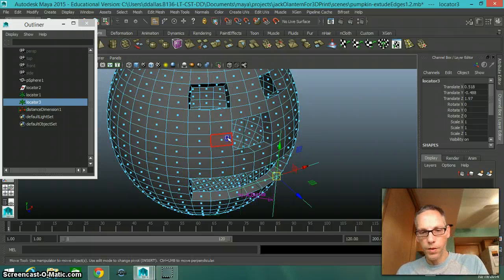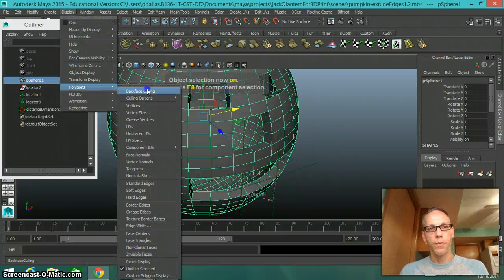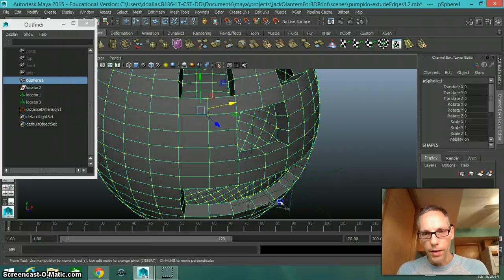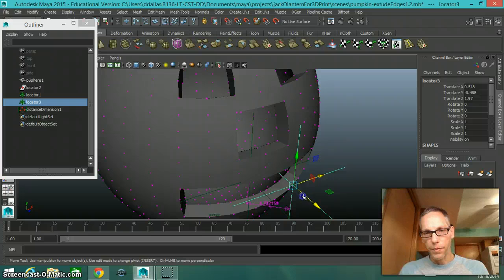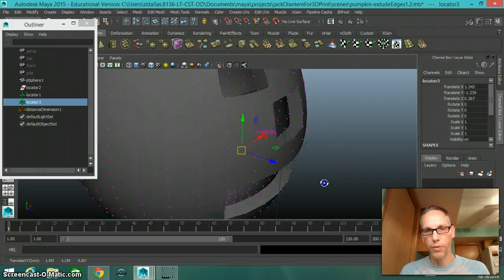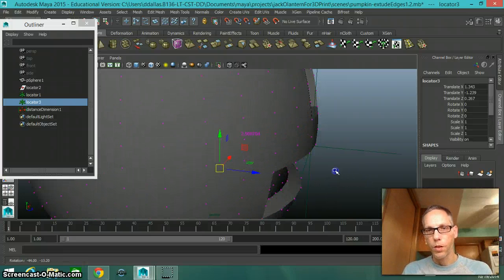And one of the neat things we can do is we can display certain things like vertices. So I'm going to say display vertices. And I can select this, and I'm going to hold down my V key, and I'm going to snap it to a vertex. I'm going to snap it to this one here on the front of his face here. I got to find the right one. It's a little bit hard to do in that particular view.